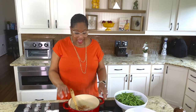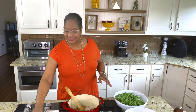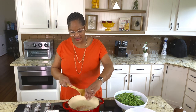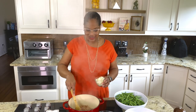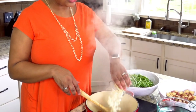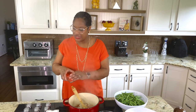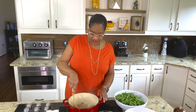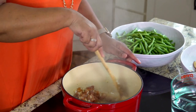Our bacon is coming together, it's just about done. I'm going to add some garlic — this is about three cloves of garlic, and if you're thinking that's a lot of garlic, uh-huh. And here I'm going to add as well a yellow onion that I've diced up. I'll turn the heat down momentarily because I don't want that garlic to burn. Once I put these in, I'm going to keep stirring so the garlic doesn't burn — I just want these to get a little soft, that's all I need.